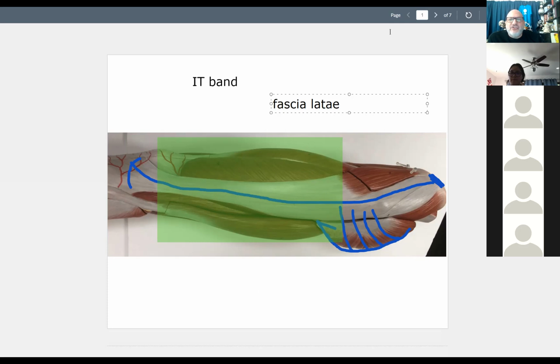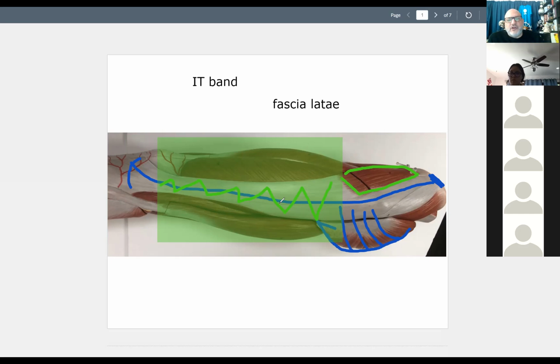And notice, even though we're jumping ahead a little bit, there happens to be a muscle that attaches to the iliotibial band. And the iliotibial band is a thickened part of the fascia lata. So when we put tension into the iliotibial band, it puts tension in the fascia lata, stabilizes and squeezes the leg muscles.